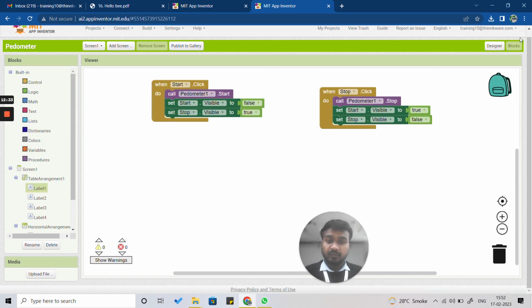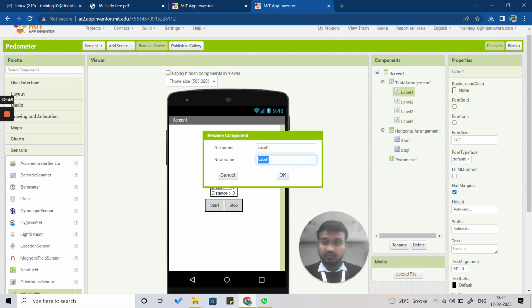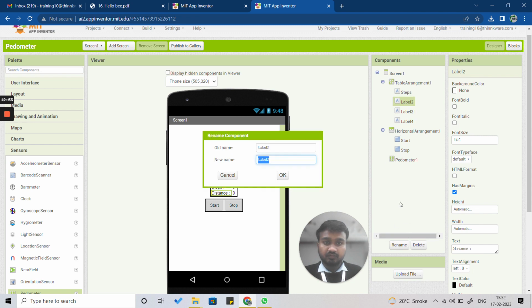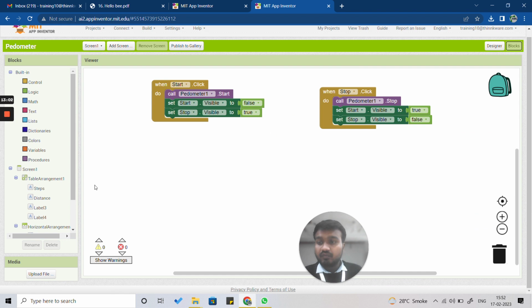If you remember, if I show you the design, the step was our label 1 and the distance is label 2, or if we want we can rename it here also. Label 1 is step and label 2 is distance. Alright, now we'll go to this and we'll set our step.